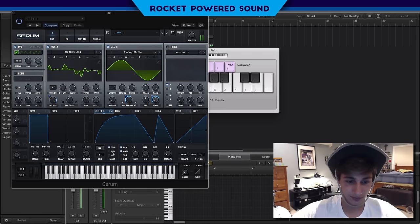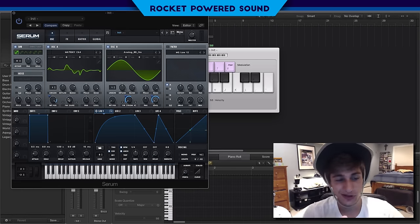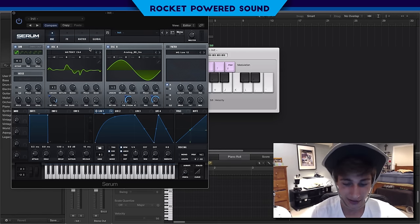That sounds great — this is exactly what we're looking for. This is what I meant by the human centipede of frequency modulation. We are running two signals: the first signal is oscillator A and the second is the sub. Just kind of think of it like that — it can get a little confusing but that analogy helps.